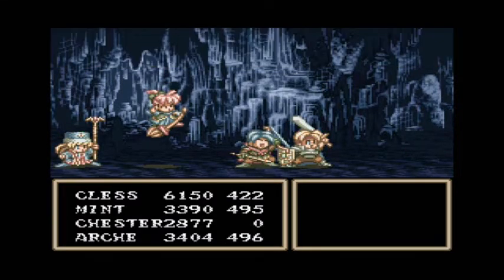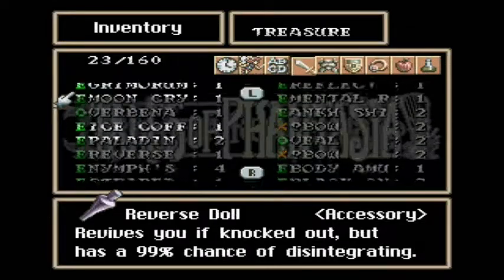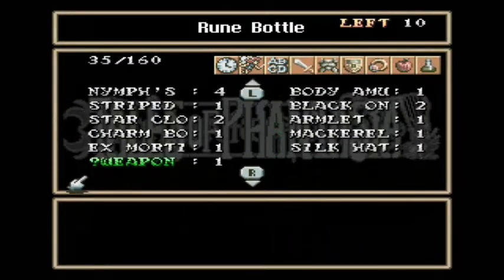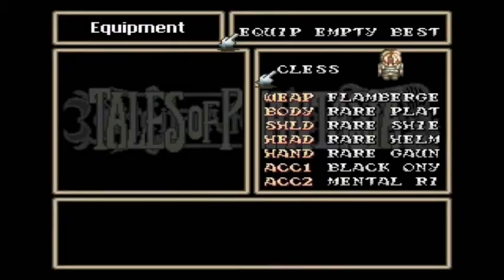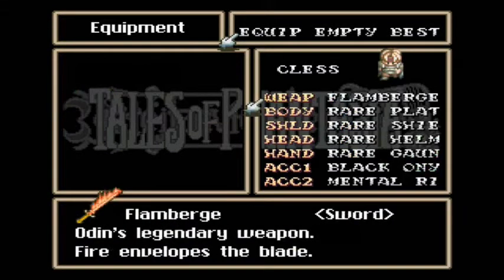Remember how I told you to keep an eye out for question mark weapons from Ekims? Let's go ahead and use a rune bottle on this one. If you're unlucky, it will transform into a worthless long sword, but if you're fortunate, it will become an arc wind, an air elemental spear. It's a little bit weaker than the flame burge we have equipped, and Ekims will absorb it, so don't bother to equip it even if you have come to Fenrir first and do not have the flame burge. It sells for a lot of gold.